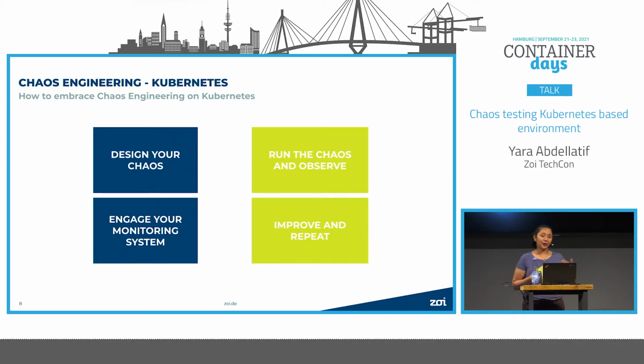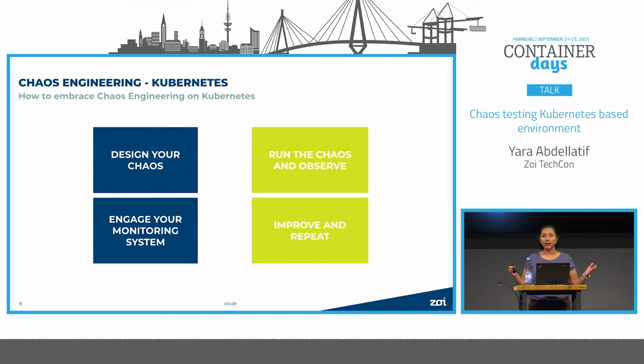So you plan for your chaos testing. This is on the left side, when you have designed your experiment and added your monitoring system. And then you run your experiment, check, observe, see the outcome, and then act based on that. And this is really a very important part, that you want to improve your system. People get caught up a lot in testing that they forget the purpose: that you want in the end to build reliability in your system.